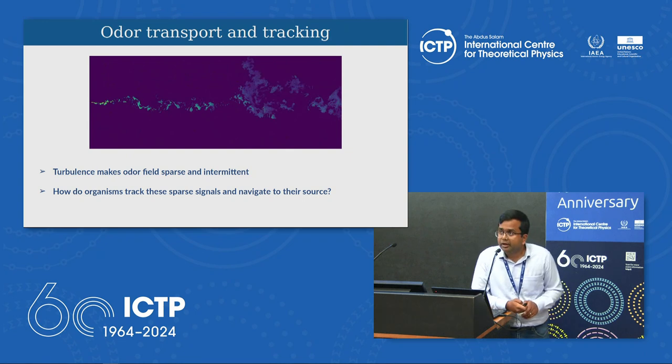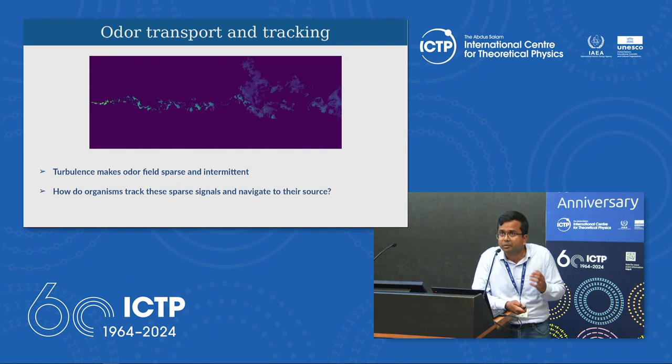If you think about this odor transport and the effect of the hydrodynamic fluctuations, it's somewhat evident that large organisms can influence the flow, and that could have a significant effect on its transport downstream. It's not really clear what would be the effect for small organisms. And this precisely forms the question that we are asking.